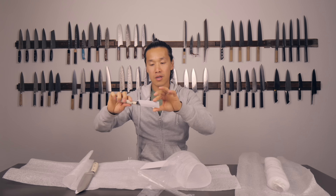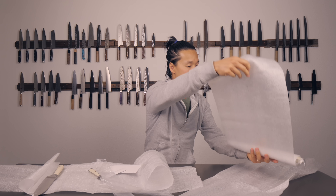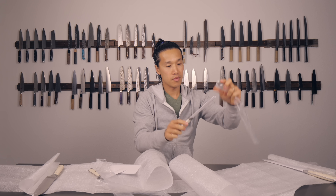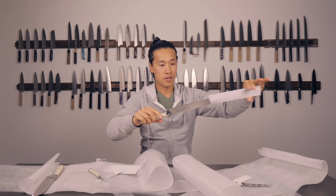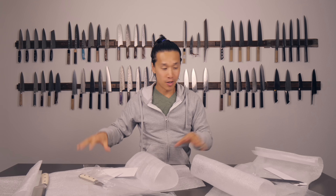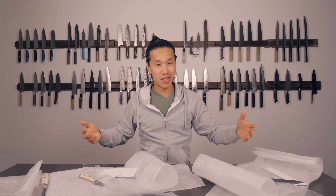The handle doesn't look quite brand new after daily use — it's lightened up a little bit and you can tell there is some wear — but in terms of stains, we're not seeing any sort of stain penetration on the handle. The fact that I've not seasoned this knife's handle in two months of use and it looks this good is telling of how good olive wood as a handle material really is. If you look at this knife straight from the back, you'll notice the left and right sides are actually asymmetrical, which is usually a telltale sign that the handle was hand-shaped.